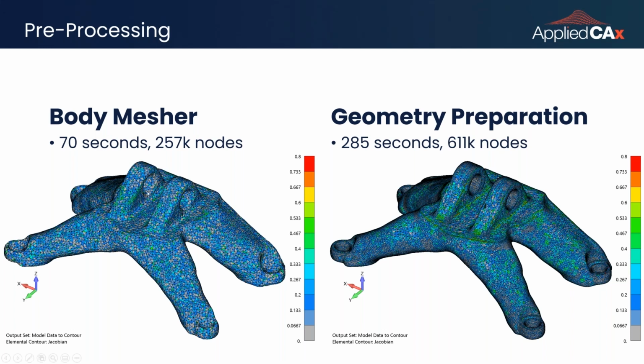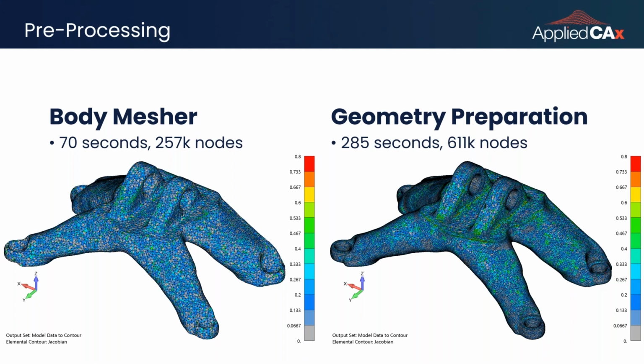But it's important to realize some of the limitations of this. Since it doesn't strictly follow the geometry as much, depending on your mesh size or depending on how you set this up, you could be losing some of the small features, and you can lose associativity between the mesh and the geometry.